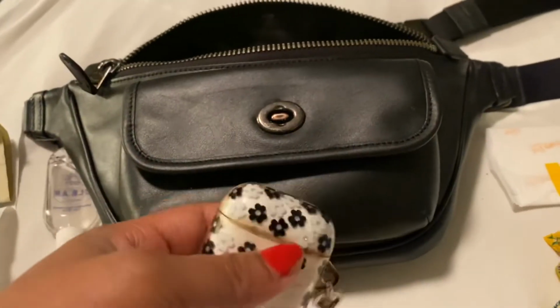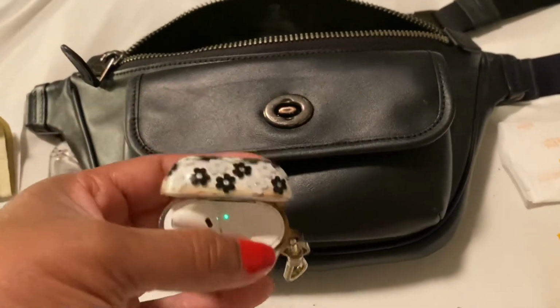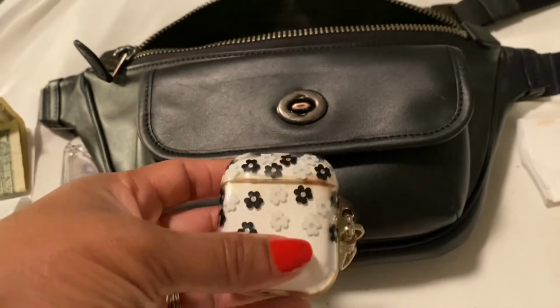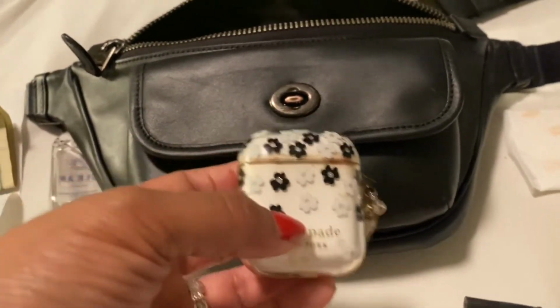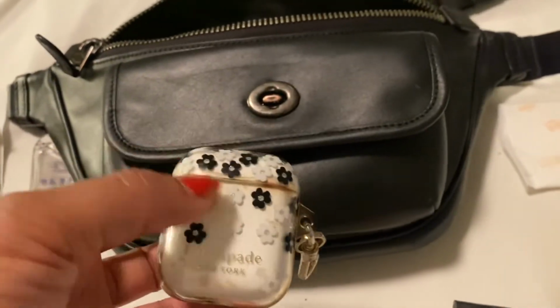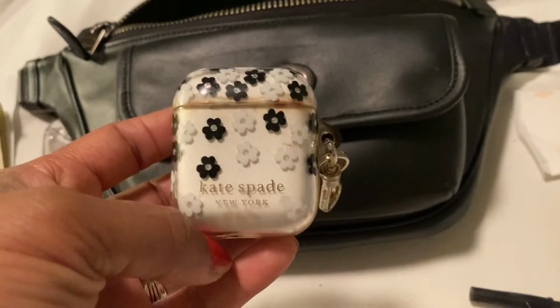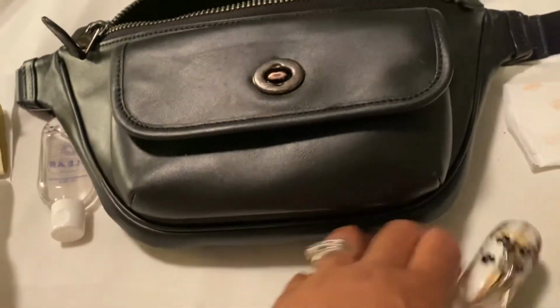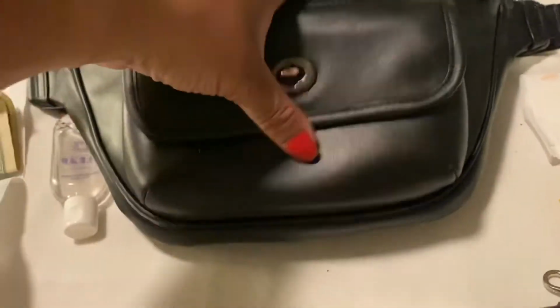My AirPods are in here, well, one AirPod, I know the other one is. There is nothing like being on break or driving to work or whatever, and you want to watch a quick video on your downtime, or make a quick call, or listen to some music to kind of escape from all of what's going on around you. AirPods are that deal.